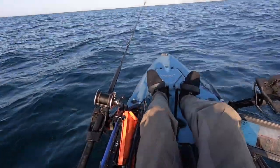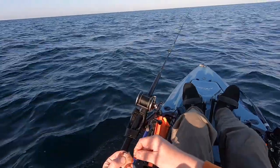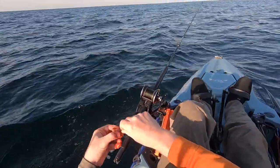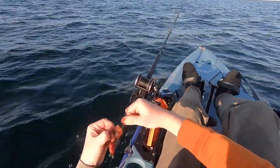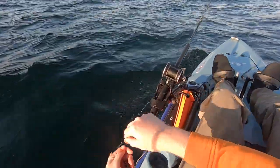That's the great thing about pedal drive. I'm still moving, baiting up for the next drop. Saving a lot of time. My old kayak, being a paddle kayak, I would have had to stop, bait up the hook, keep paddling, especially in this wind, keep getting moved off the spot, and have to readjust. I can multitask now. Makes things so much easier.